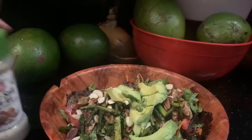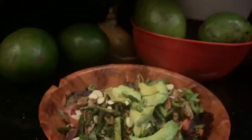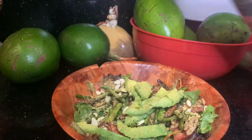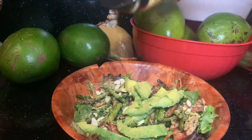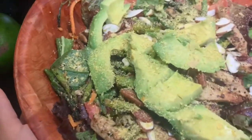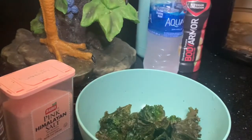So next, I just add a little dash of garlic salt for the avocado only. I don't sprinkle this all over the salad. I just make sure I aim towards the avocado because it adds an amazing flavor to it. So to add a unique kick and taste to it, I do add some nutritional yeast flakes. This is amazing. It tastes cheesy. It's just yummy, and it's packed with nutrients and fiber and B12. I highly recommend you try nutritional yeast.